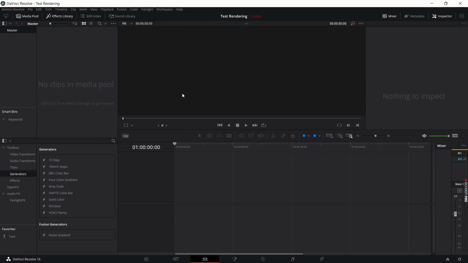So the next thing that would happen is you'll be taking your videos here and you'll be dragging them down into this area down here. This is your timeline. The top of the timeline is for video tracks and the bottom is for audio tracks. So you'll put those in here, and then once that happens, this area here where it says nothing to inspect will populate with information because you can change properties of your video and your audio over here.